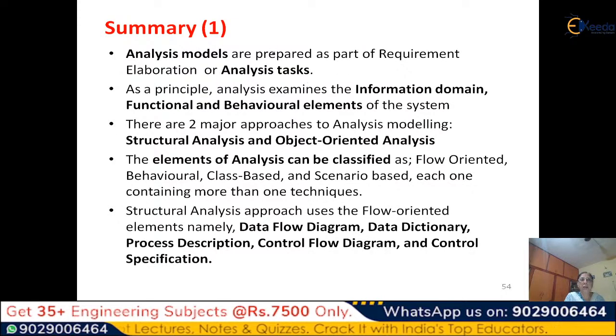We have seen it in the form of questions so that it will be easier for you to answer them. And as a principle, analysis examines the information domain. So we said what are the principles of the analysis domain. So we had explained this.